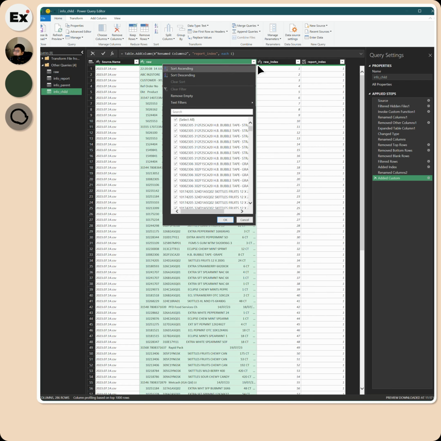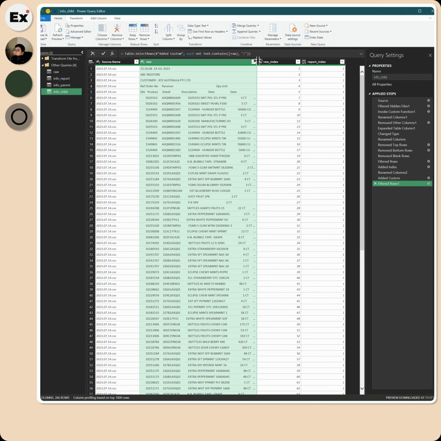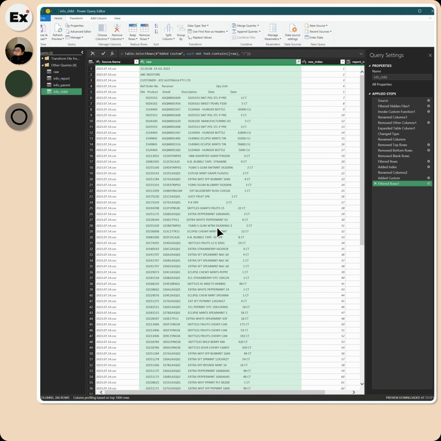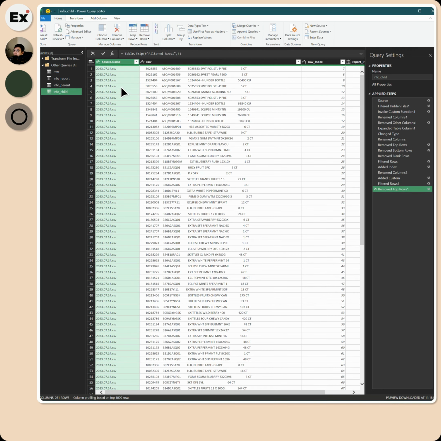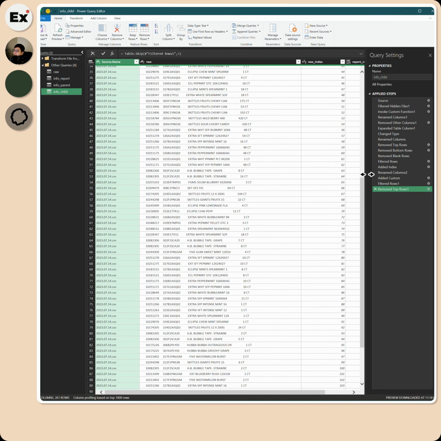So we can click here and say text does not contain the slash. Now I'm choosing all the child, but I don't need 1, 2, 3, 4, 5 because I already treated this data, which is under the report. The parent, the title, we can always rename that easily. So I don't need 1, 2, 3, 4, 5. I don't need them. Just remove them. Okay. Now our data is only the child data.